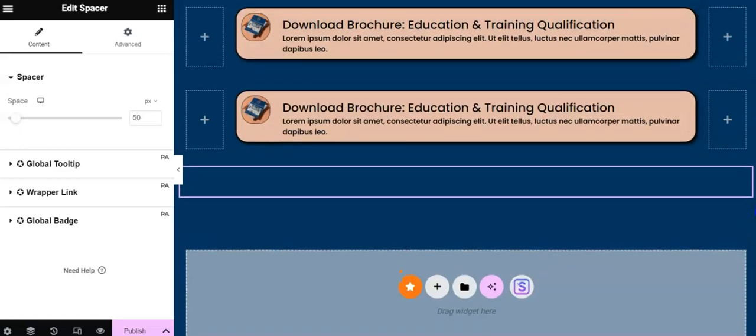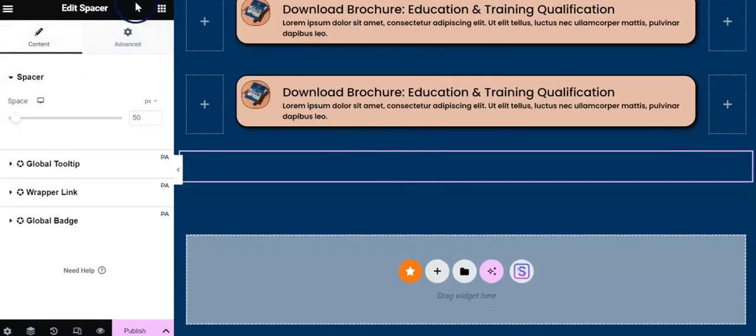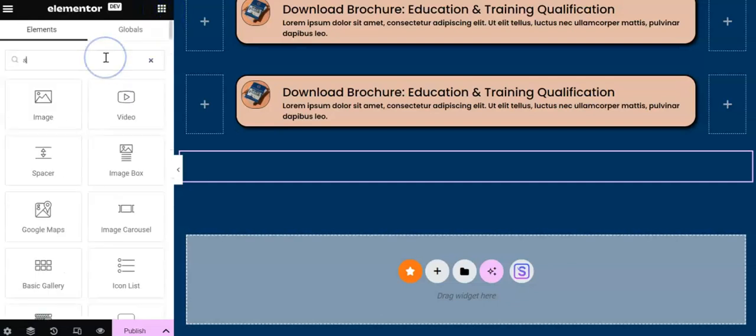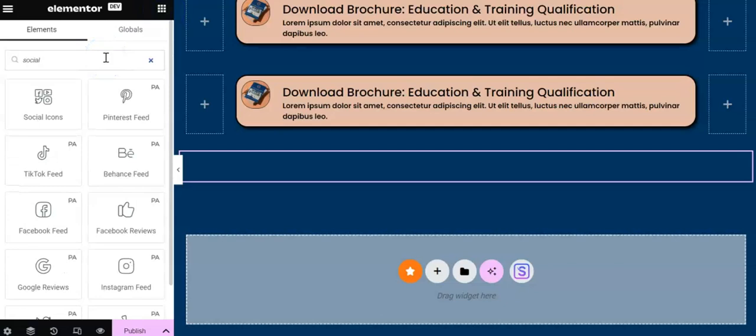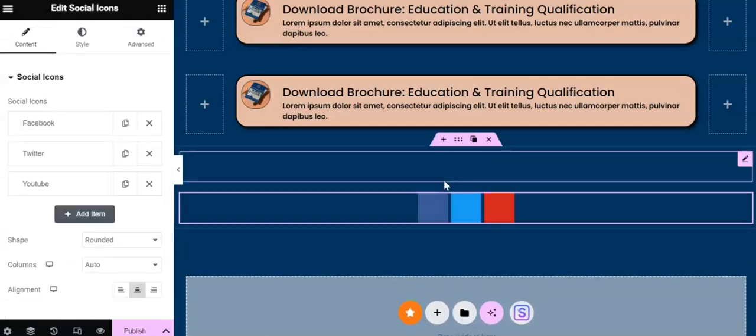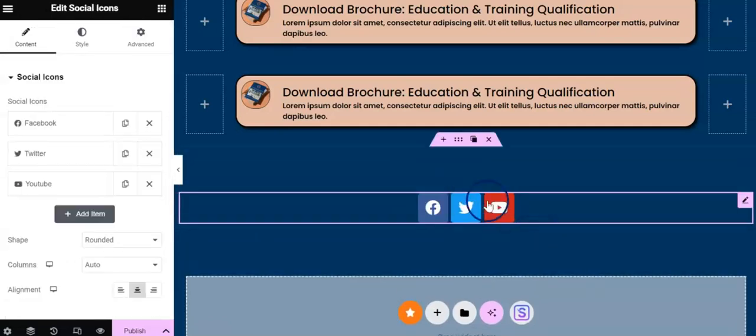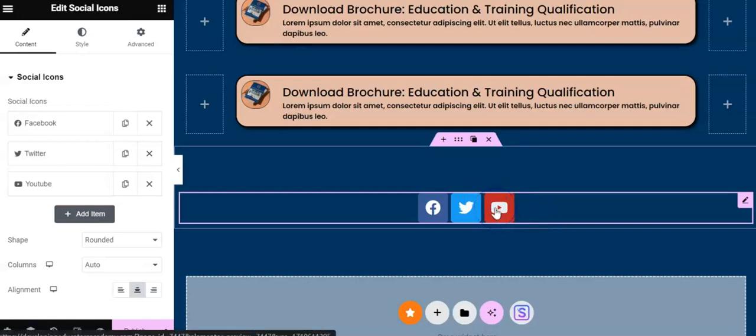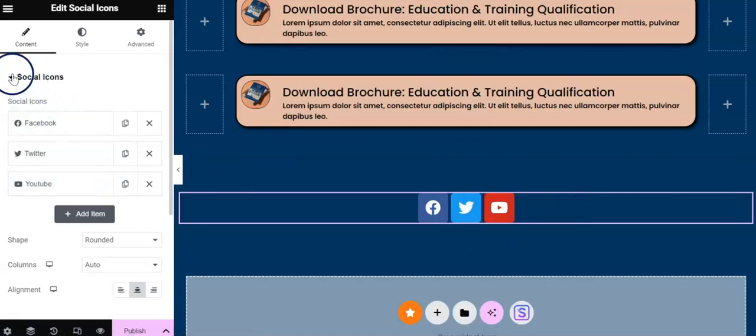And in order to do this, there's a couple of ways where we can add elements. So if you go to here and just have a look and see what's free on the Elementor free version. We've got social icons. If you don't have social icons, you may need to download a plugin for it, but I've got social icons. So these are them, and these are of the colors. So these are like the old colors, and I want to customize this. It doesn't go with my branding, but here you can see there's 3, and then you can add more. So it opens up the container. You can edit it, and you can add, and you can also customize.